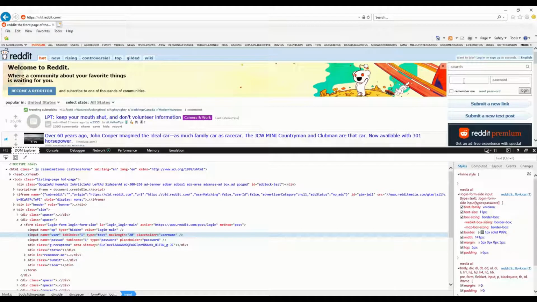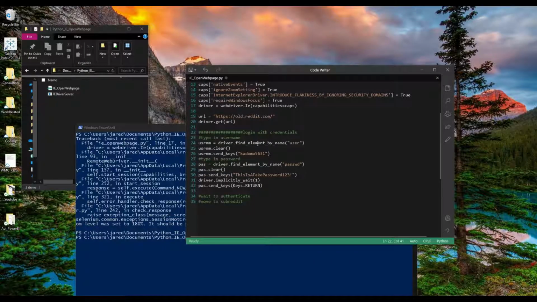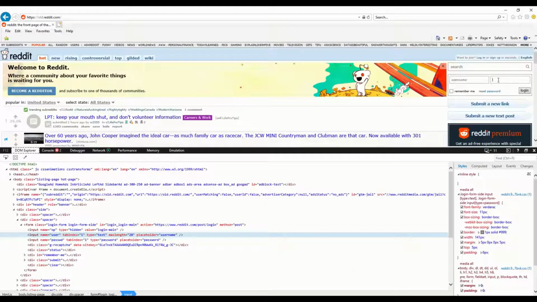So I right clicked here, I hit inspect element, it brought me here. It says the name of this element is called user, and what we want to do is type text into it. So we say find this element called user, and we're going to type in our username. Again, this is a fake username. I made it with a fake username and password. It doesn't belong to me, so if you try to steal it, have fun. I don't care. We're going to right click the password to do the same.